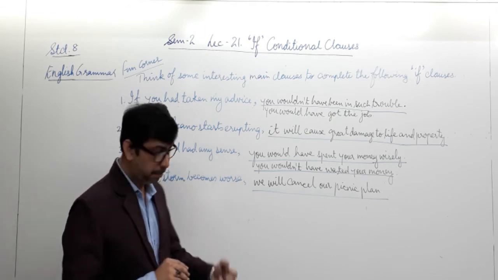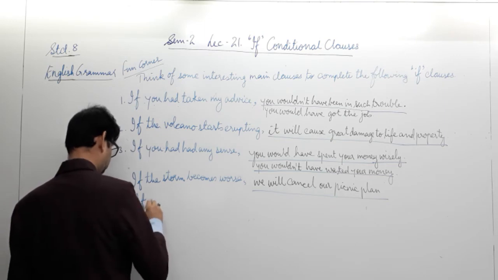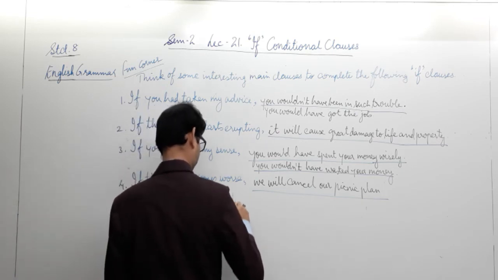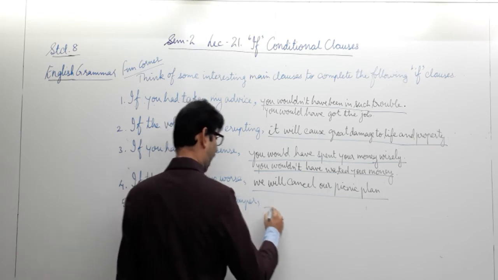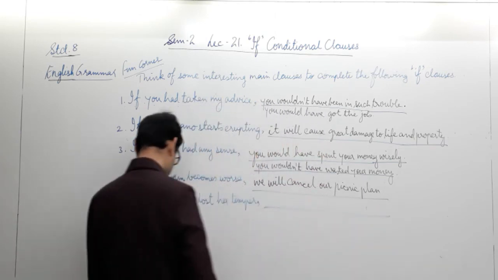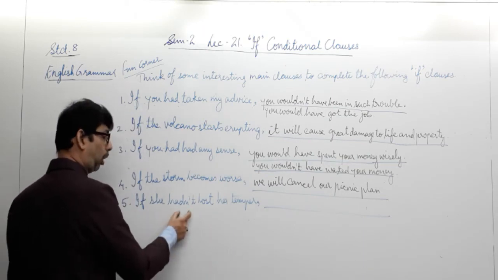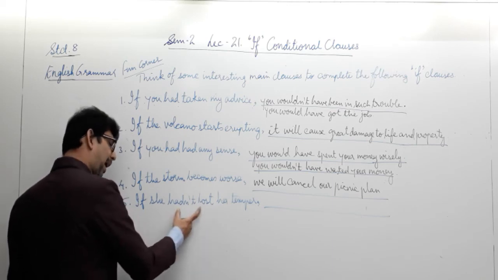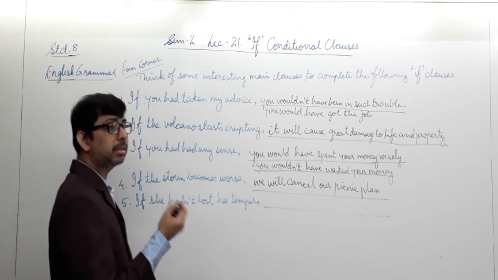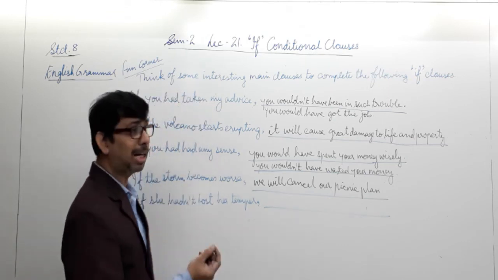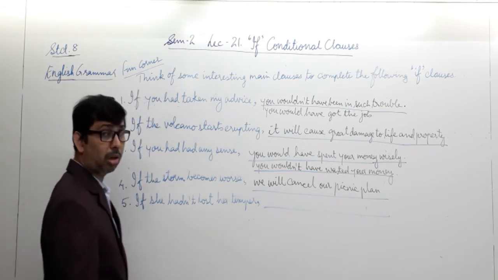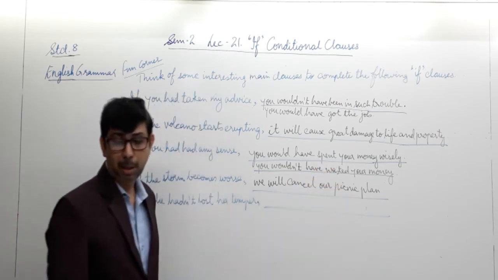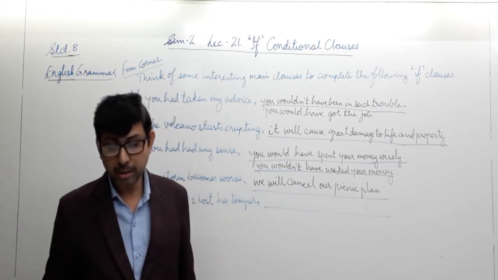If she hadn't lost her temper, we have a negative word used in the conditional clause. If she had not, if she hadn't lost, again we have the word lost over here, lose, lost, lost. The past participle form. So if I have had and lost, hadn't lost, it indicates clearly the past perfect tense. If it is a past perfect tense, along with the word if, I can immediately recall that it is type 3 condition. And for the type 3 condition, I require would plus have plus the past participle form of the verb over here. So let's write it down.